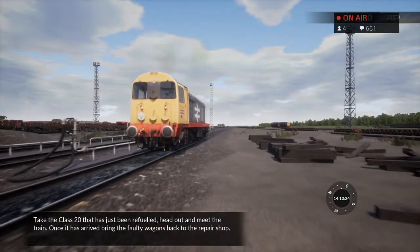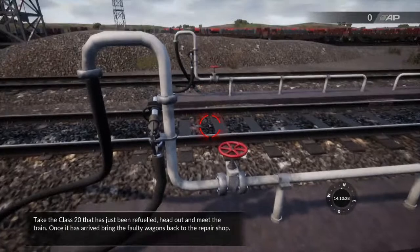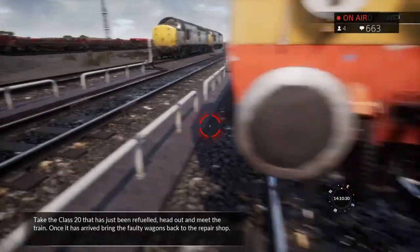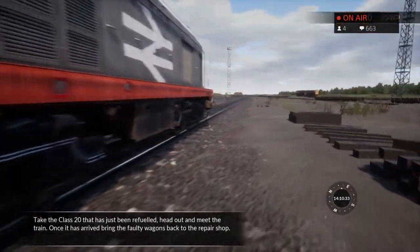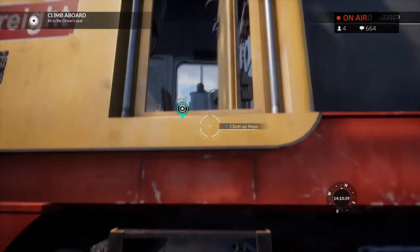Well, that doesn't matter, does it? Why is that relevant? Take the last 20 that's just been refueled. Aww, we could have done that. That would have been fun. And meet the train. Once it has arrived, bring the faulty wagons back to the repair shop. Okay, so probably if I got into the train first.